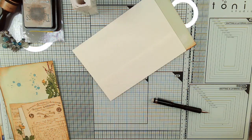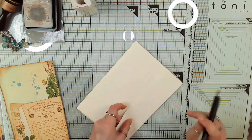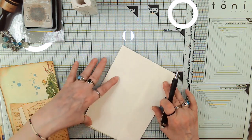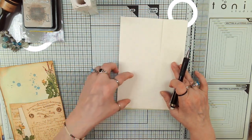Okay, I decided to show you because what I ended up doing is getting another envelope, and this envelope was bigger than the page. So I cut the height off, which makes this top open. But now I have to cut the width as well, and I want to leave that because I want to put 2 cards.